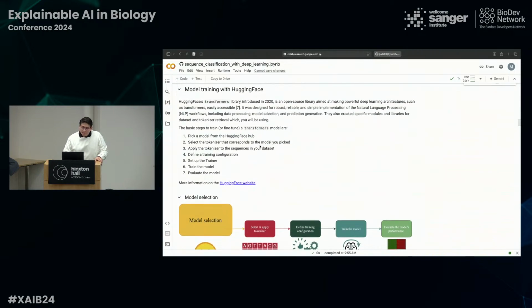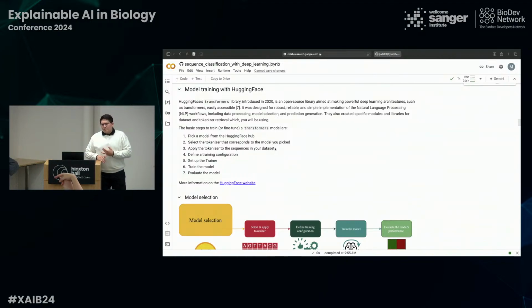So the basic steps to train or fine-tune a transformers model are, first, since we already have the data set, pick a model from the HuggingFace hub, then select a tokenizer that corresponds to the same model to ensure compatibility between the inputs and outputs and the model. Then apply this tokenizer to the data set, and define the training configuration.